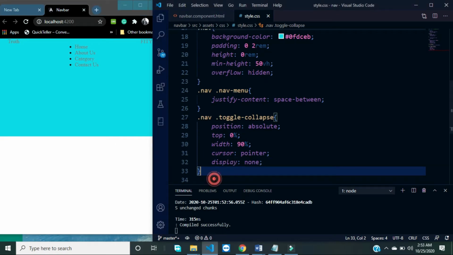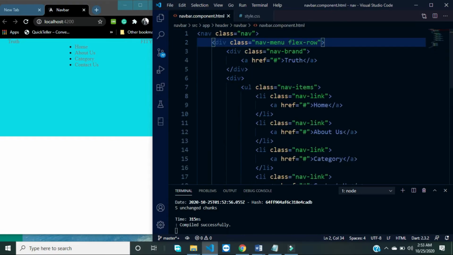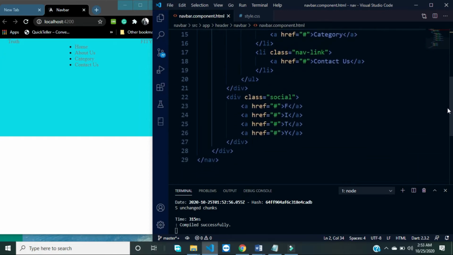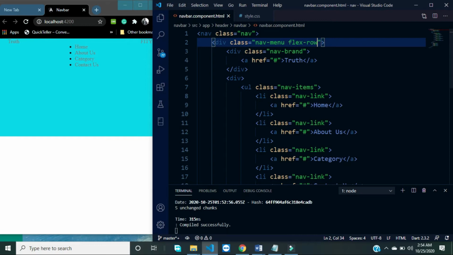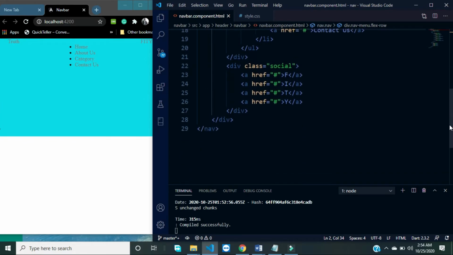Hmm. It doesn't have much effect, but let's take a look. We'll have the brand, we'll have this. I haven't added the collapse. No wonder. I was wondering.